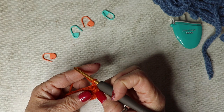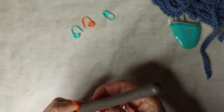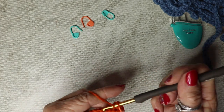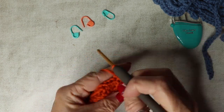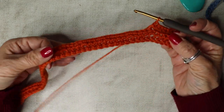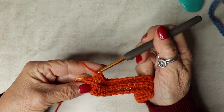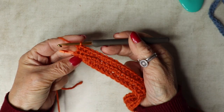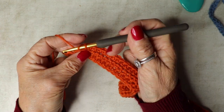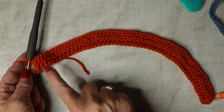And for row three, we're going to do a half treble into the first stitch. And place our stitch marker in. And then we're going to do a half treble in every stitch. Like so. So just pause the video and half treble in every stitch, and I'll see you somewhere towards the end of row three. So I've just got a few more stitches on this end. And not forgetting that last one there where my stitch marker is. And that's row three. And you can see the collar starting to curl, form its shape.